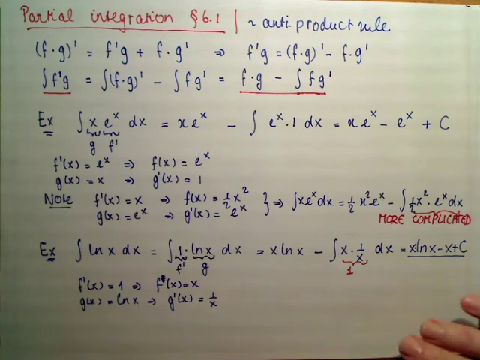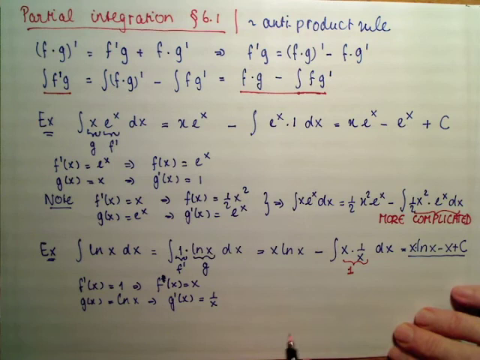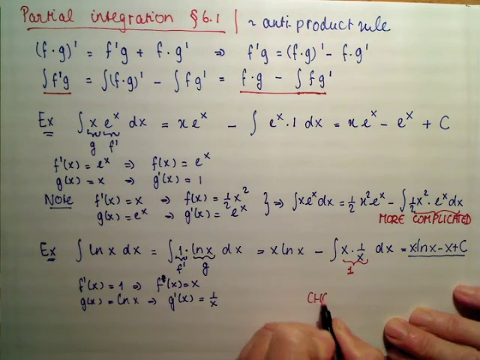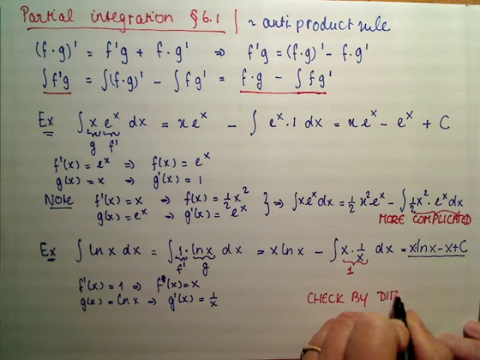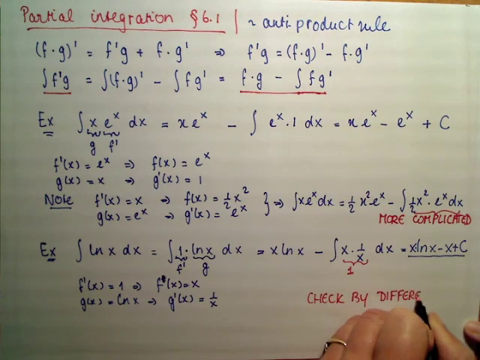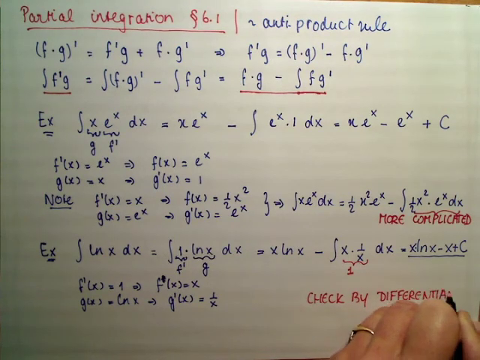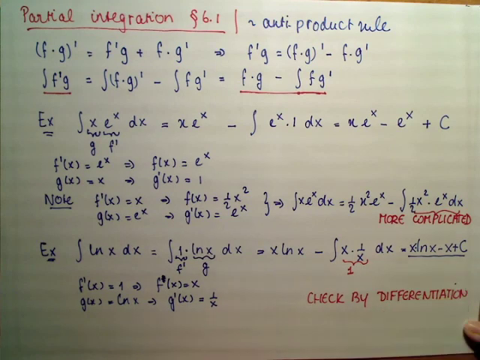Of course, what you always should do, if you're not completely sure about your work, is to check by differentiation. And this is in fact a sort of global warning. The last example of partial integration is an example where you get a phenomenon of cycling, which will be in the next video.